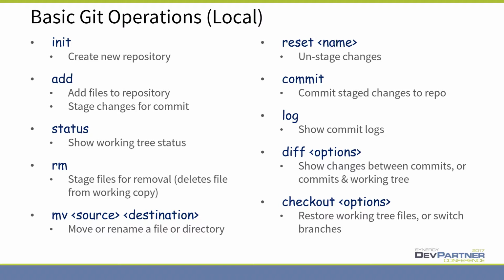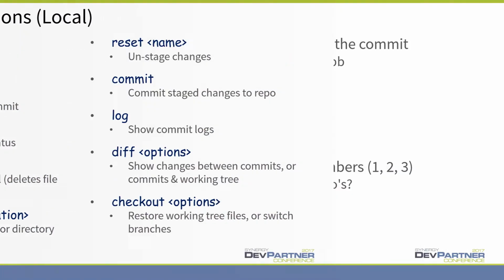Git diff will show you differences between a certain revision and a certain point in time. Again, you would use command line options to say, I want to compare the current version of the file in my working copy to the last revision checked in, or to this revision, or to this version, or lots of different options. And Git checkout is your way of restoring something in your working tree back to its checked in value. So if you have a file that you edit and make a bunch of changes and totally screw it up, Git checkout of that file essentially throws away your changes and checks out the currently checked in version. So it reverts back to the checked in version.